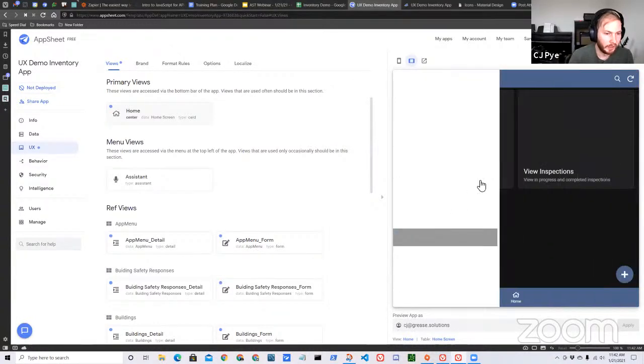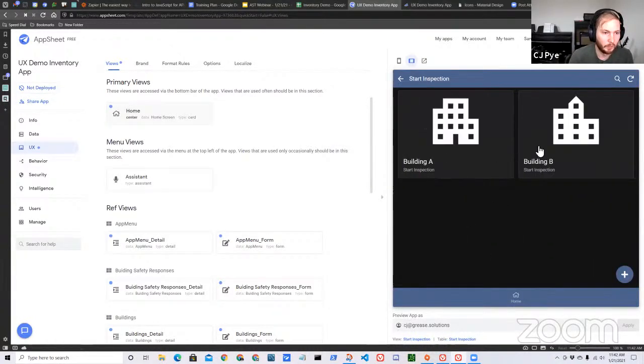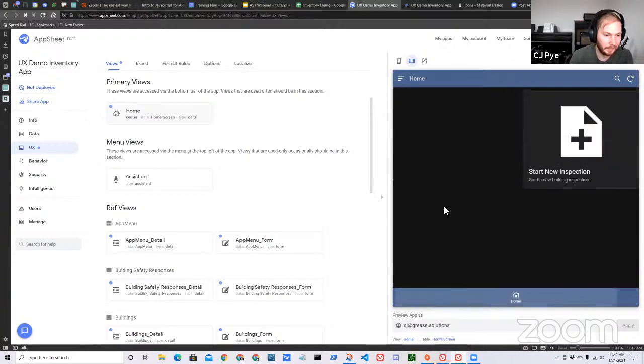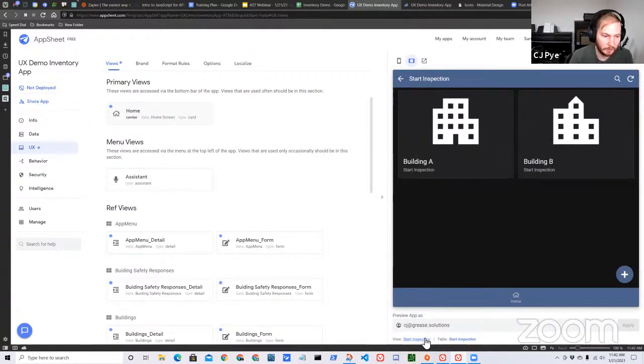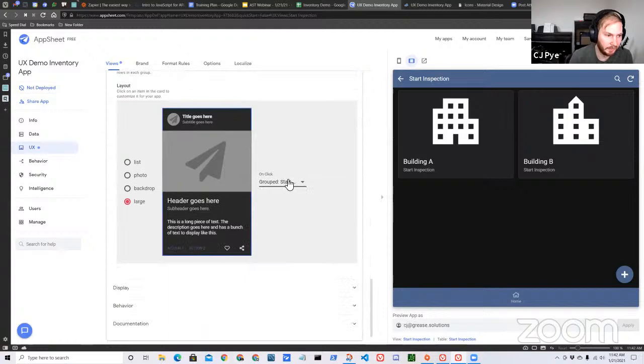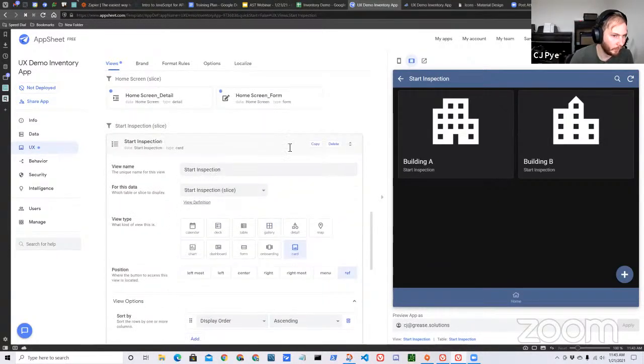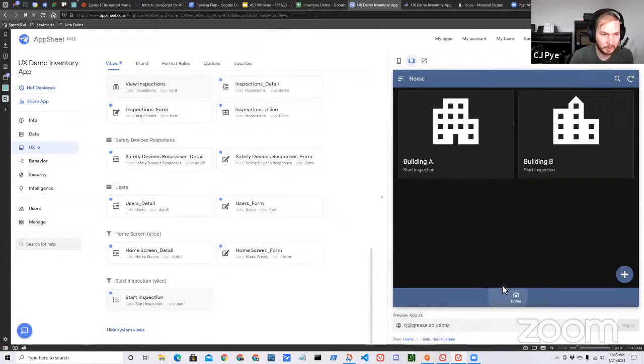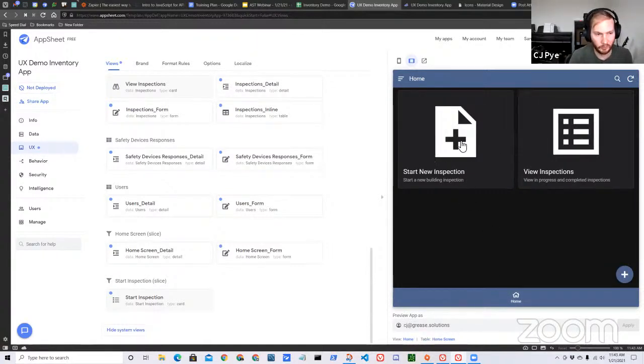And now when we select the start new inspection view, it will take us to this submenu, the start inspection menu. And the start inspection menu has a different action that it will run whenever we select it, which is the start new inspection action. And so with that, we've kind of completed the menu part of the user flow of the start inspection.